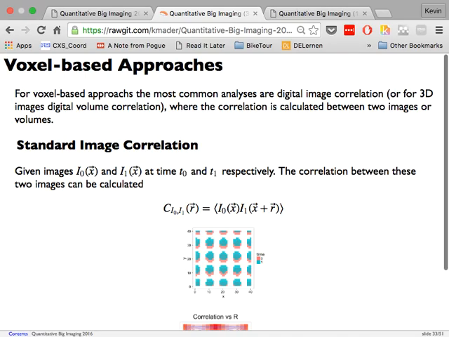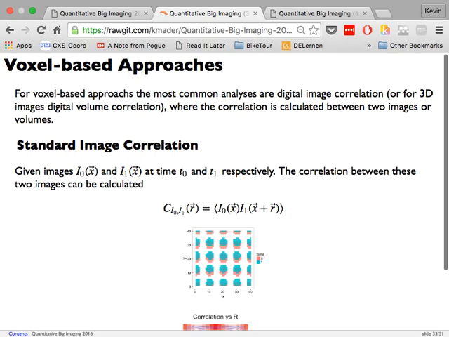So the next portion of things that we'll cover briefly, and in some of the exercises, is the idea of voxel-based approaches. What we did before was we started off with an image like this and looked at all the objects. You found the center of volume or center of mass of all of the objects, and you simply tried to trace what happened to that.